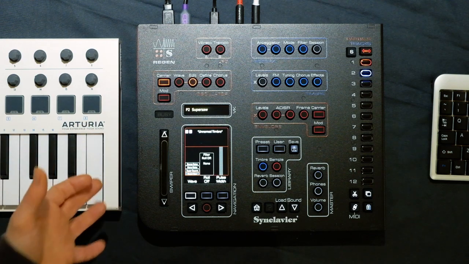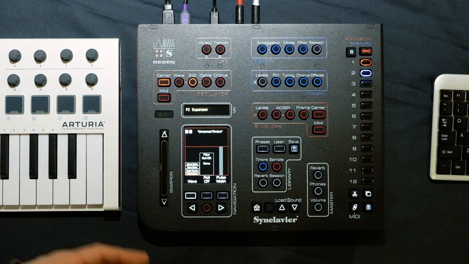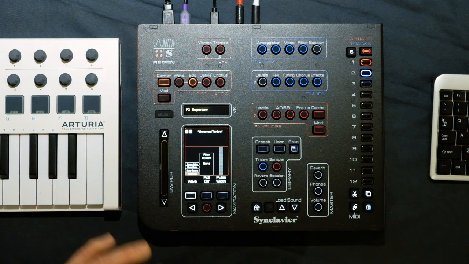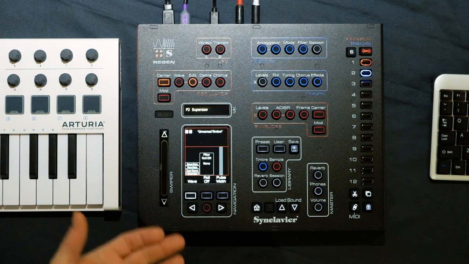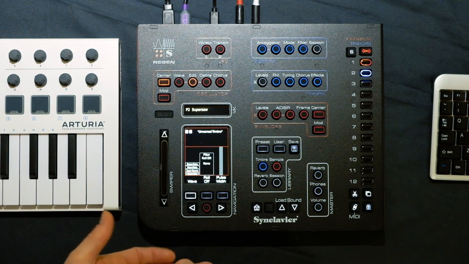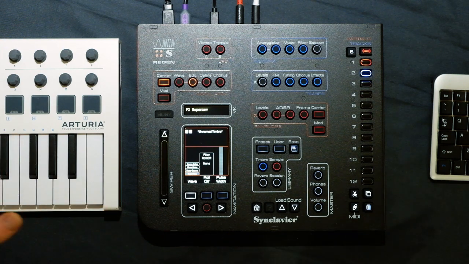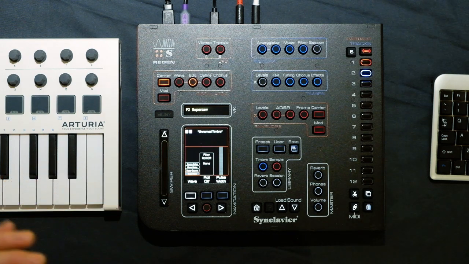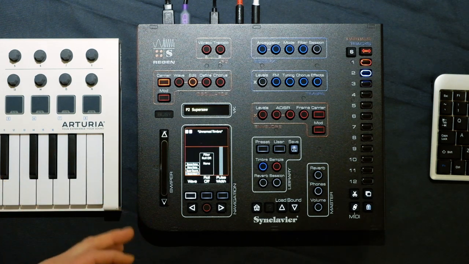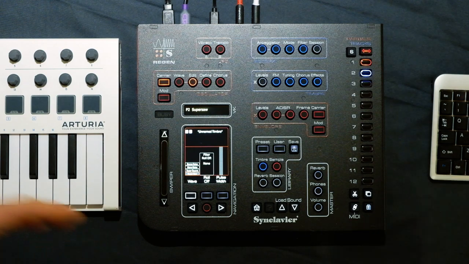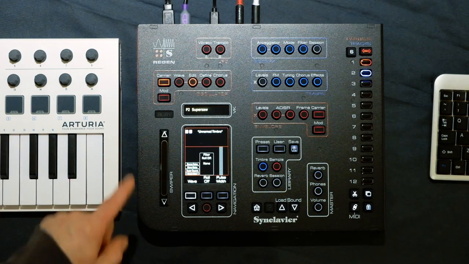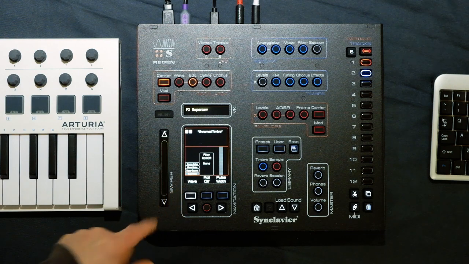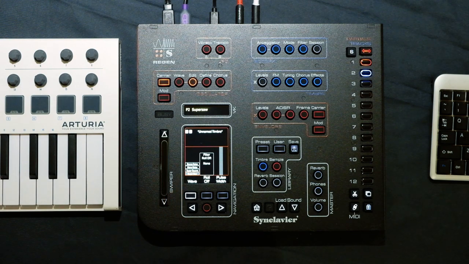With subtractive, I'm not going to say more traditional because they're both different paradigms, but you start with a complex wave. So you start with, in this case, noise or a square wave or a supersaw, which has lots of harmonics, and then you would filter some of those out in different ways and you would shape your sound that way. So a lot of people know subtractive and fewer people, it seems, know additive, but we're going to show you what the Regen supports for subtractive.